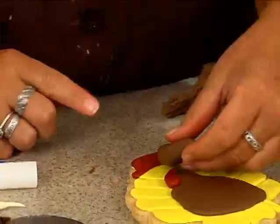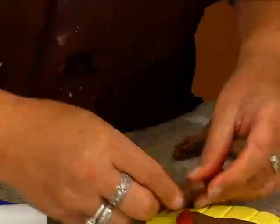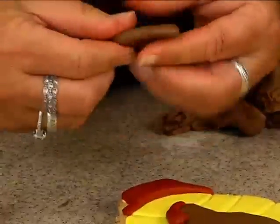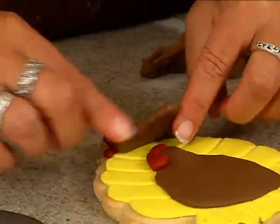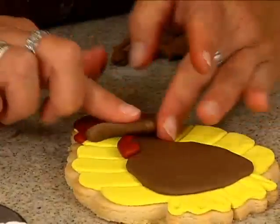I might even go smaller — that's kind of big. Let me take about half of this off. Ball this way. And what I want to do is stretch this back part out, because it needs to go under here under the hat. And that part needs to go down — so it's almost looking like a bicycle seat. I find it easier to do it this way than to do it with your cutter. So place it on here and then bring it down.